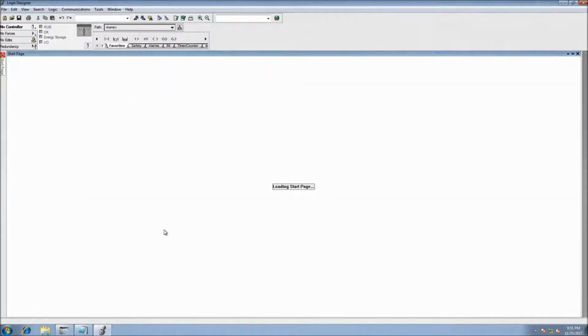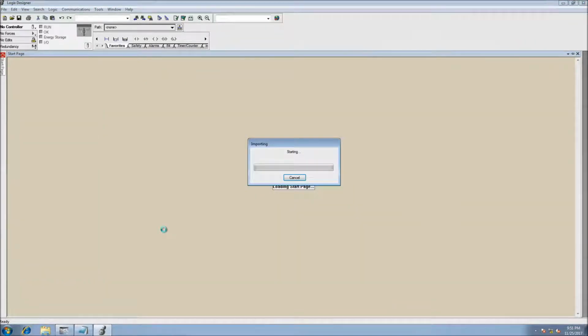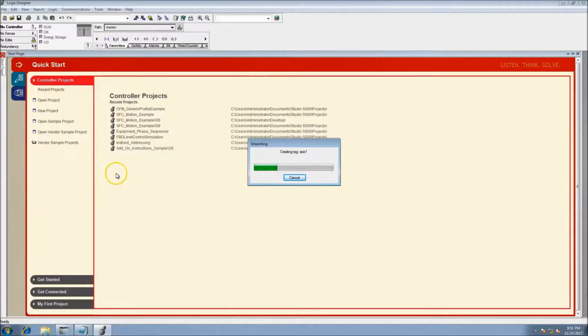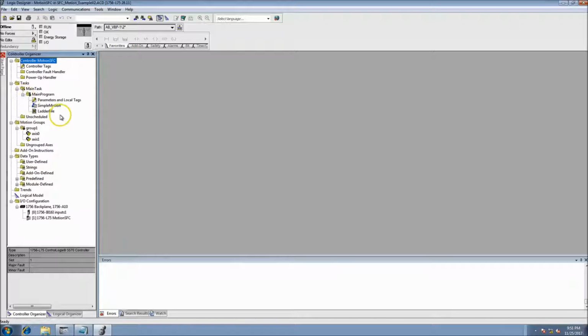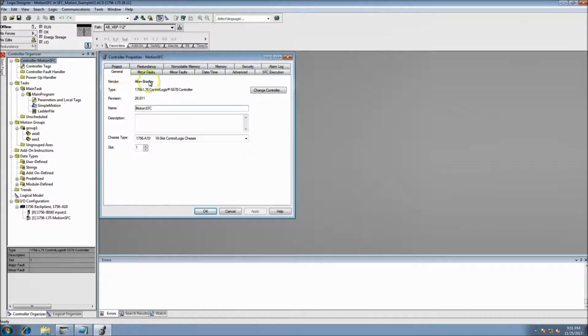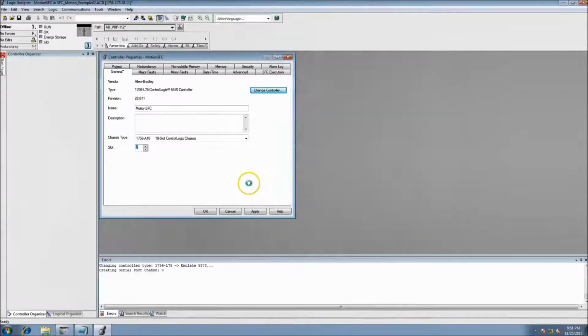Okay, so it will make this version. As soon as it makes this version, we'll go ahead and start our work. Yes, it will act like it's starting from scratch. Okay, so now we have our version 28. All right. Let's go ahead and change it to slot 2. We want to go ahead and change the processor again to emulator, like we are accustomed to doing. So we'll go ahead and do that before we do any kind of edits.